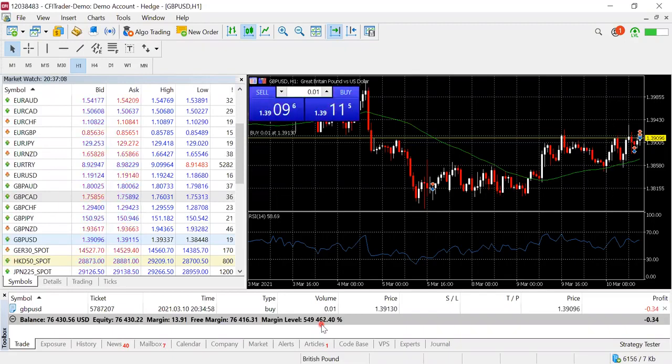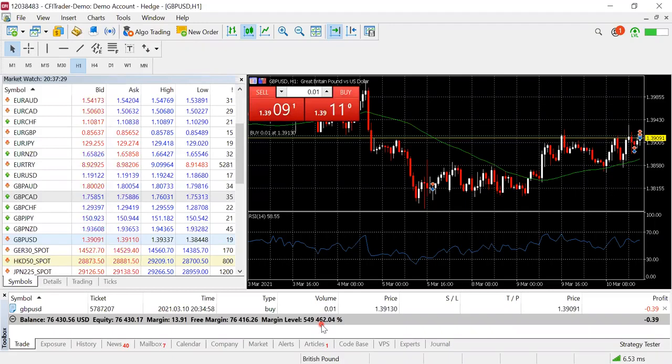So you have two options: you either deposit more money into your trading account, or you close one of your current open positions. So obviously your margin level will increase. But once it gets to 100%, you will not be able to open any new trades anymore.